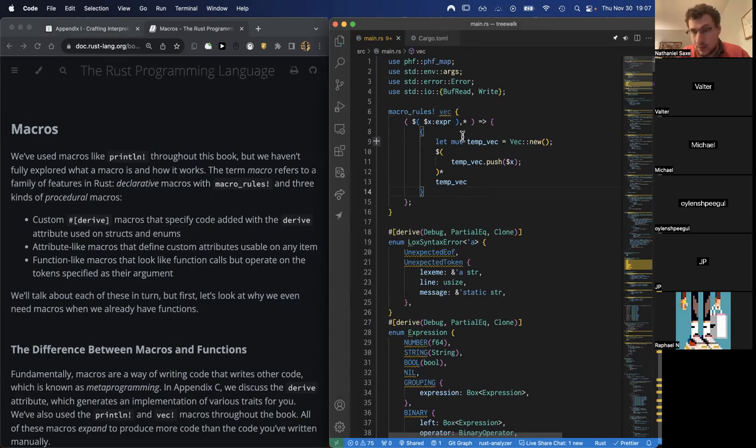So their example macro, let's see, how does it work?